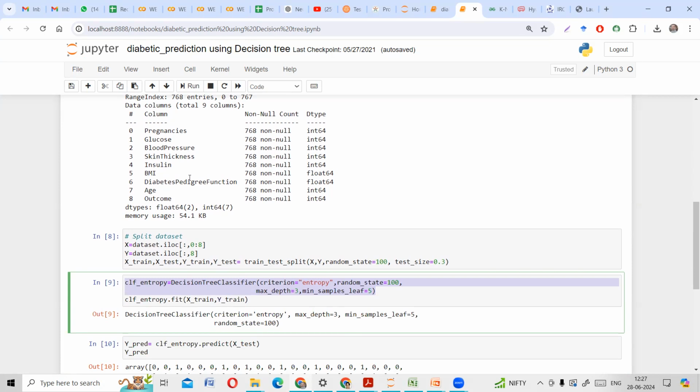What do we have to do generally? The same as we discussed in KNN: we divide the data into training as well as testing. I need my input features. I have to segregate my input features and the target variable. So first of all, I'm taking all the input features.